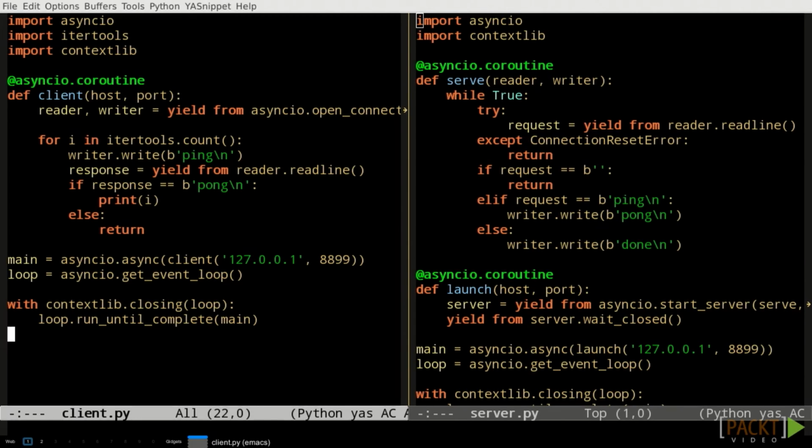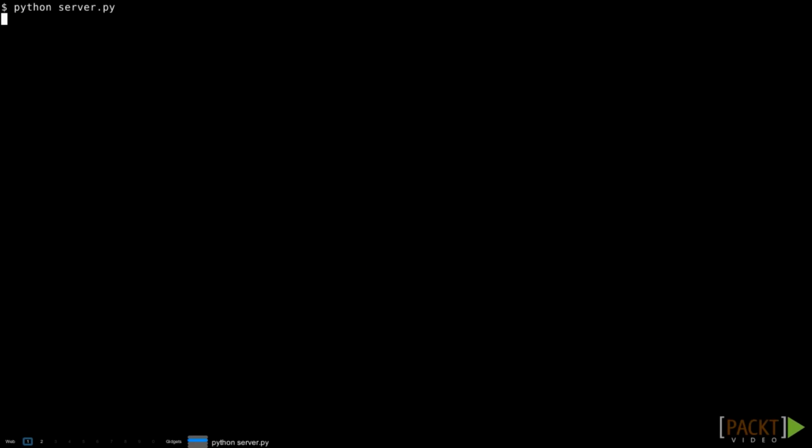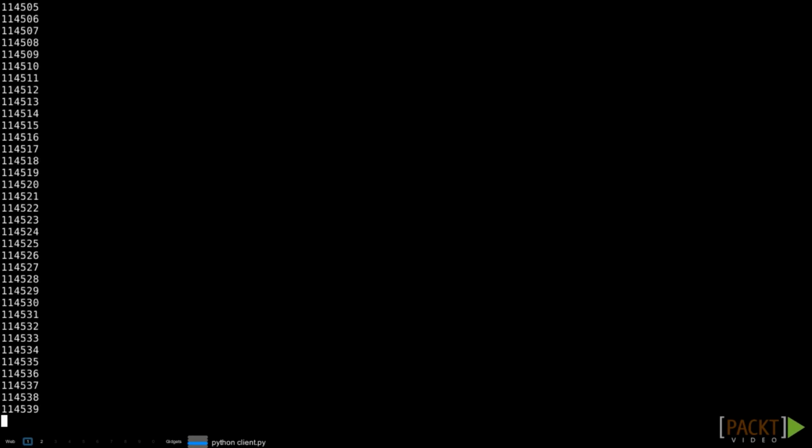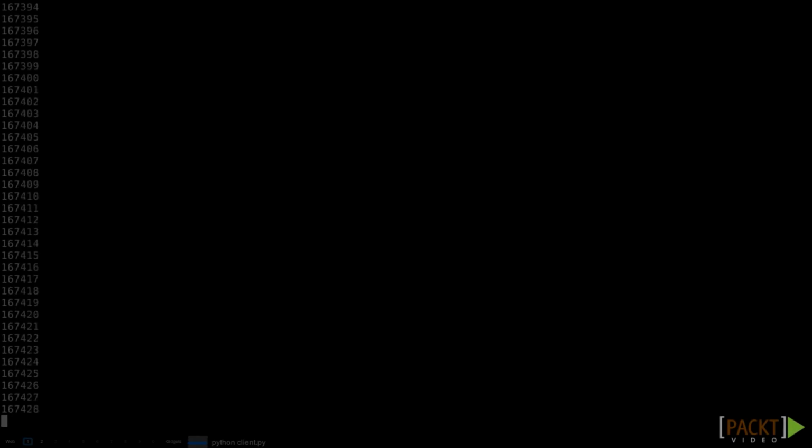So let's just start the server and maybe a couple of clients and see what happens. As you can see, it's running through the server loop and the client loop rather quickly. There's nothing really to hold them back except for the speed of network communications, which is not terribly slow, especially running on the same computer. But they work. They just send their data back and forth and keep track of how many times they've done so. A couple 100,000 times, no muss, no fuss, it works.